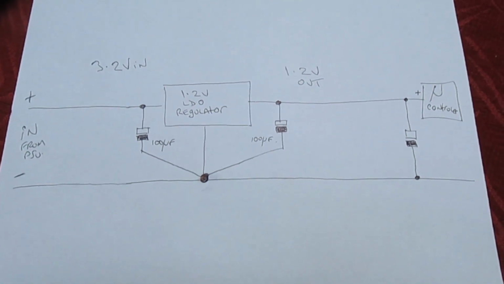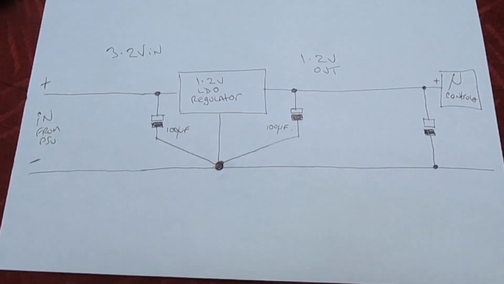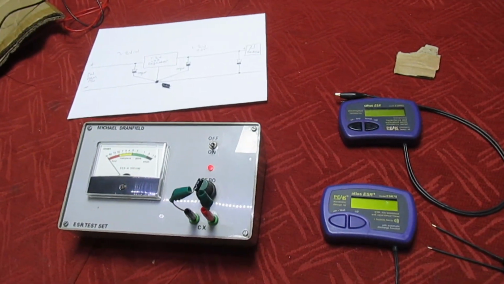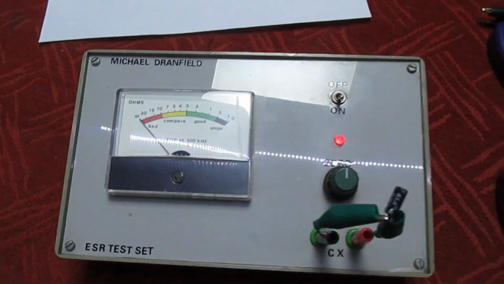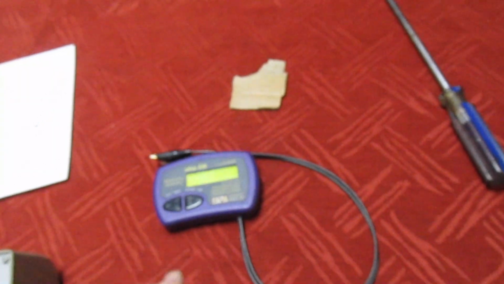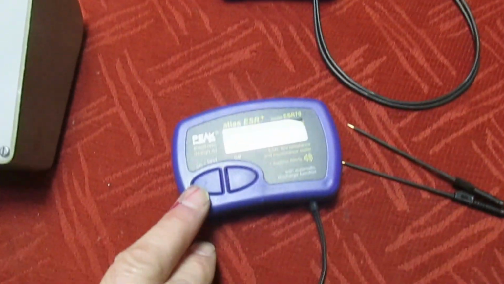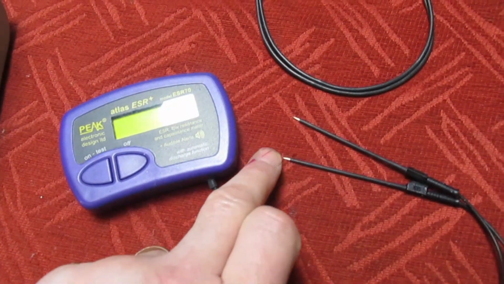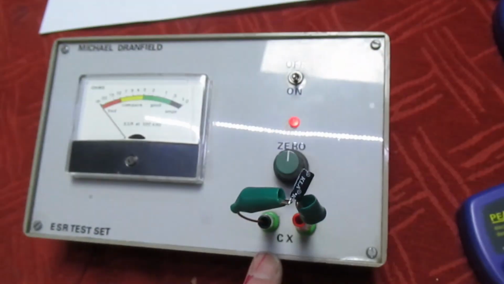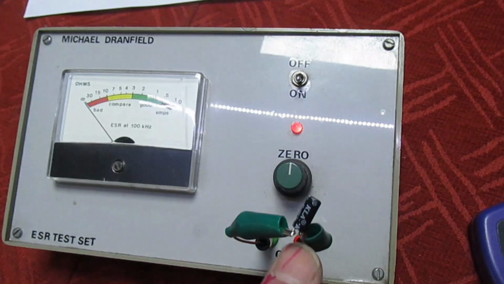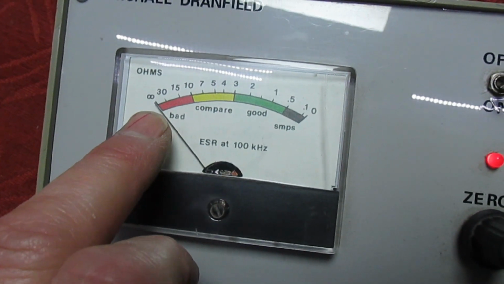So let me show you another way of finding this fault if you don't have an oscilloscope. Right, now for this little demonstration, I'm going to be using my homemade ESR meter. And there's quite a good reason for that. The Peak ones, if you've got this one, it only takes a reading when you press the button, or when you touch the prods on the capacitor. But with mine, it takes a continuous reading. So I've set the capacitor in there. As you can see, the impedance is well above 40 ohms.